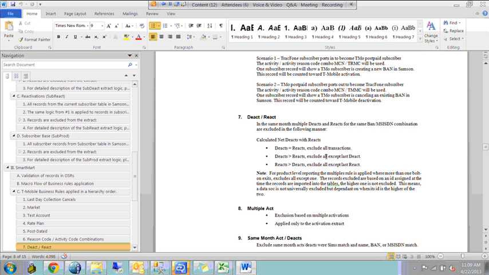If deacts are greater than reacts, his latest time of reactivation we should consider as a deactivation. Reacts greater than deacts, yeah. Because his transition will be starting with activation. So if it is an even number, if they are the same, the latest transition will always be deactivation: activation, deactivation, then activation, he's already active.